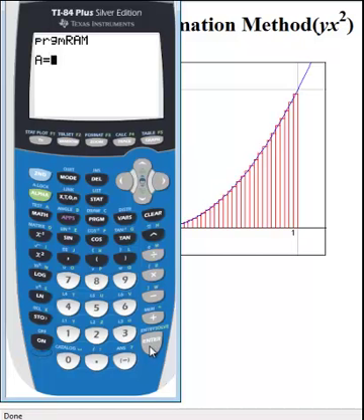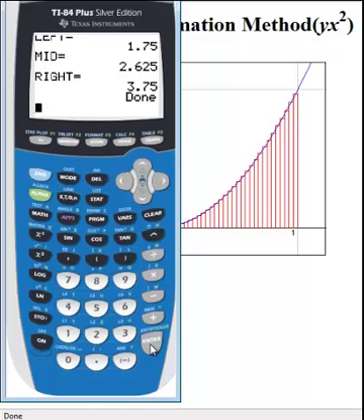We need to tell it what interval. Well, in the example we were working in the previous video, I was looking at the interval on y equals x squared from 0 to 2. So I'll tell it the endpoint A is 0. Okay, tell it the endpoint B is 2. And we were working with 4 subintervals. So I'm going to go with 4 subintervals again, and I press enter. The calculator's going to think for a bit, and then this program gives you all 3 rectangular approximations.